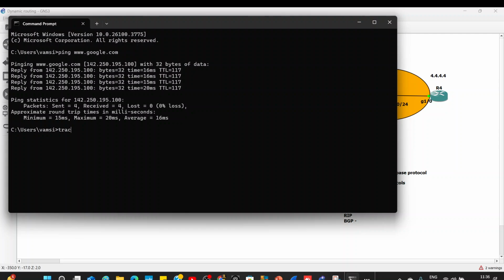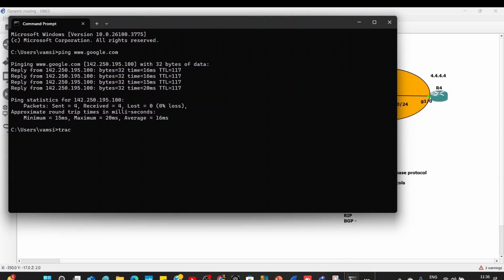Can we do traceroute from my computer to the Google server? I told you during the demo class that there are routers every 30 kilometers, 30 to 40 kilometers, installed all the way to the data center. So how many routers are there?